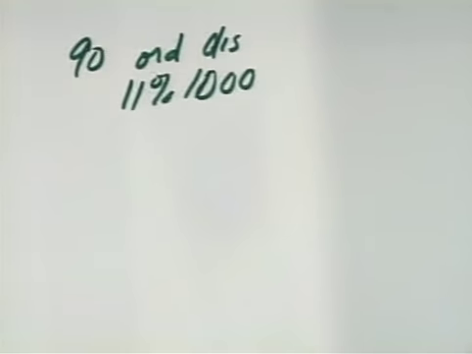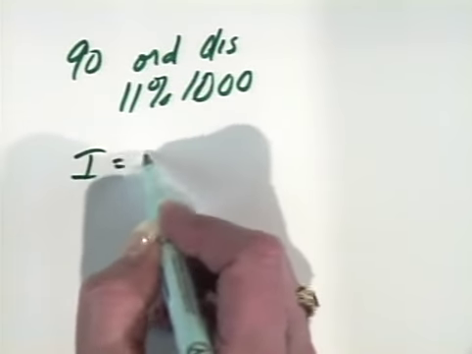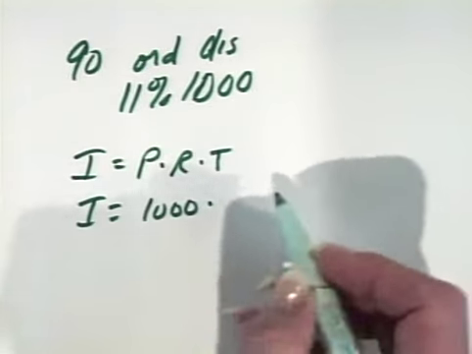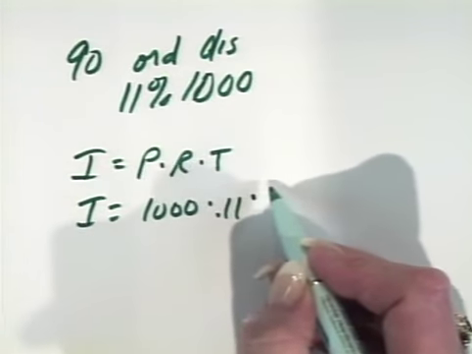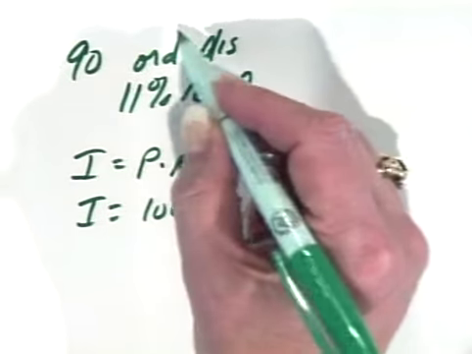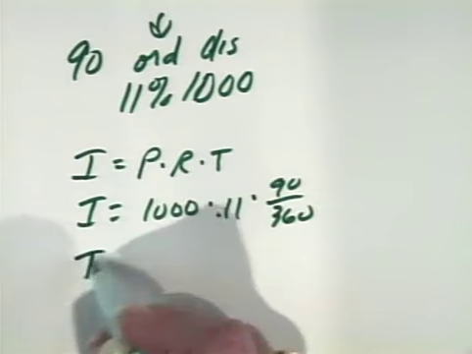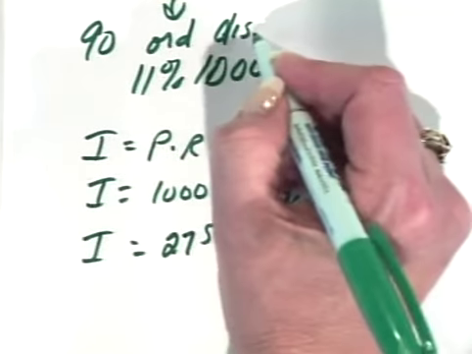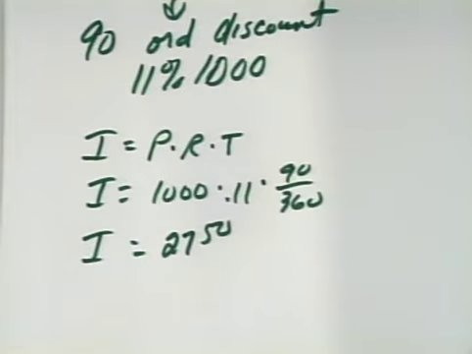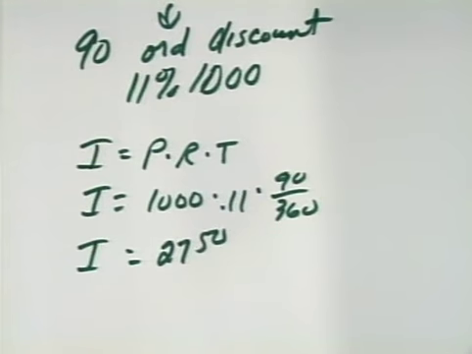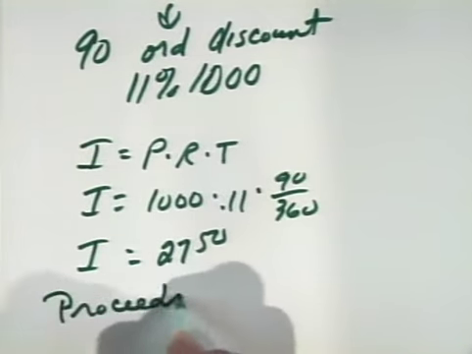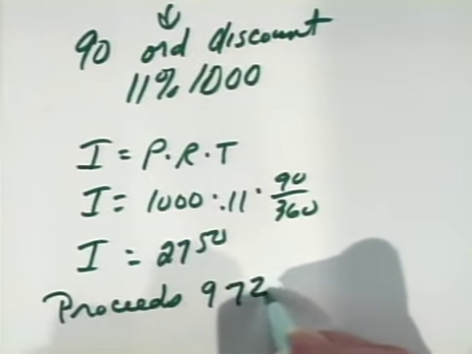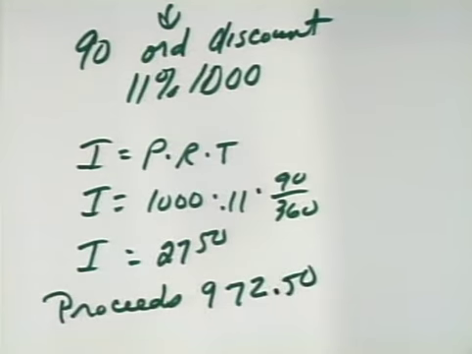Step one is the calculation of the interest. So we're going to go I equals P times R times T. We should get exactly the same number that we got when we were together last time. I've got 90. Since this is ordinary, we're going to use 360. How much did you get back there? $27.50. Good. We also know that this is discount. So when it's discount interest, do we add or subtract the interest? We subtract the interest. So proceeds, I ended up with, say it real loud. Right. And this is exactly what we had when we were together on Wednesday.